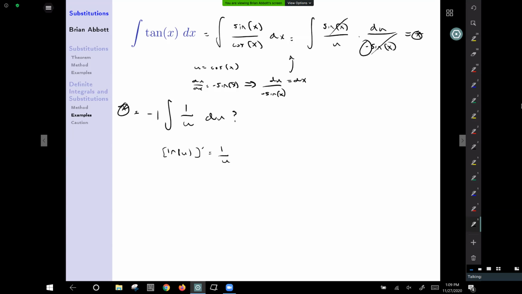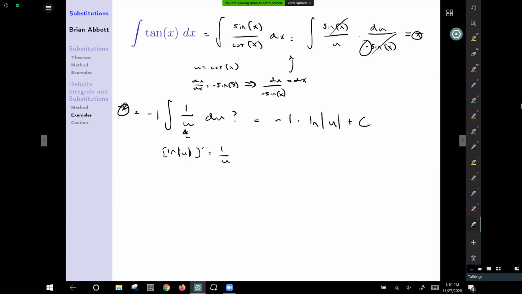Noting that the inputs for natural logarithm have to be positive, we'll slap an absolute value around there. A little bit of a hand wave here, but saying, okay, 1 over u is the derivative of ln of u, so this integral could be thought of as negative 1 times ln of u. And I'm using the absolute value bars there because in this function, 1 over u, there's no real restriction for u except that u can't be 0, because no division by 0. However, whenever we're talking about ln of u, we have to have a positive input. So we're going to put those absolute value bars around there to ensure that it is positive.